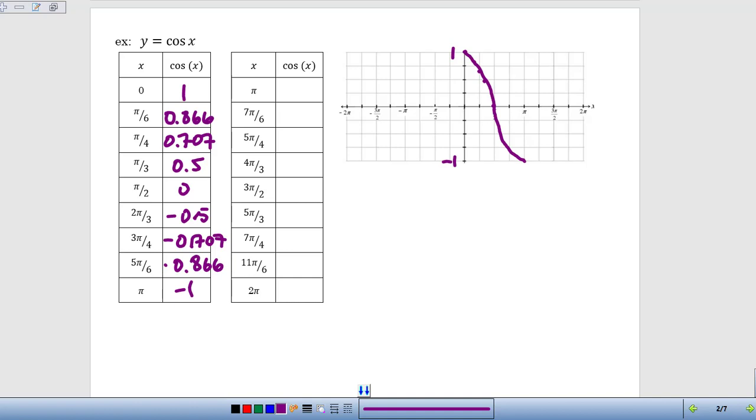And then if we continue around the unit circle, the x-coordinates are still negative, but they're going to be getting less negative as we rotate through the third quadrant. So 7 pi over 6, 5 pi over 4, 4 pi over 3, we're going to get all these same values. Negative √3/2, negative √2/2, negative 1/2, and then finally at 3 pi over 2, we're back to 0. If we look at the x-coordinate on our unit circle, we're back to 0 by the time we get to 3 pi over 2. So we've crept back up. And then again, as we rotate through the fourth quadrant, the x-coordinates are growing. So we have our 1/2, √2/2, √3/2, and then finally when we get back to 2 pi, it's the same as 1. We're back to the top of our graph.